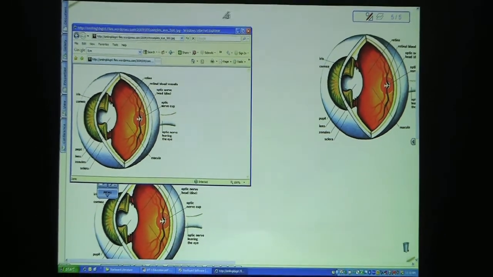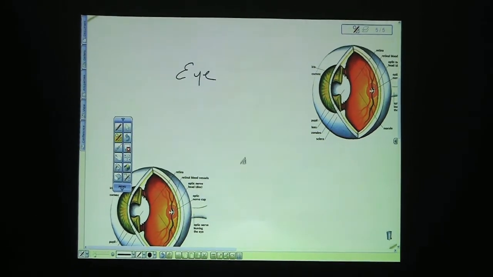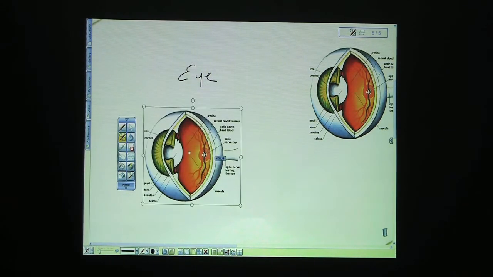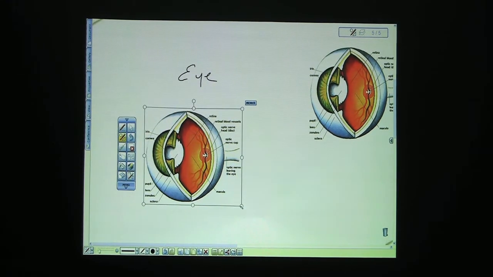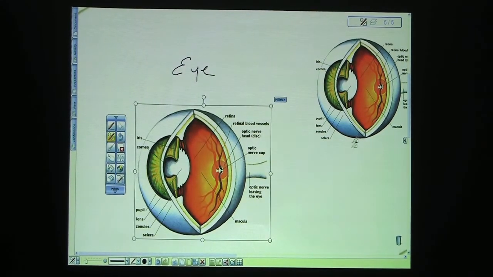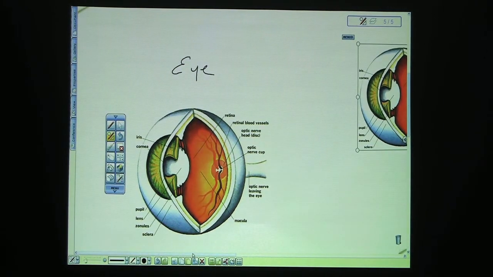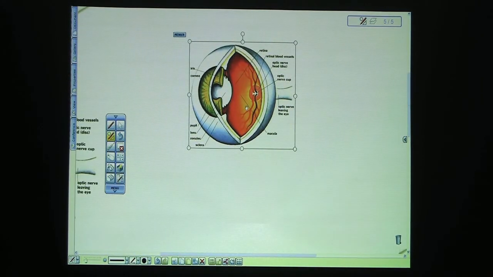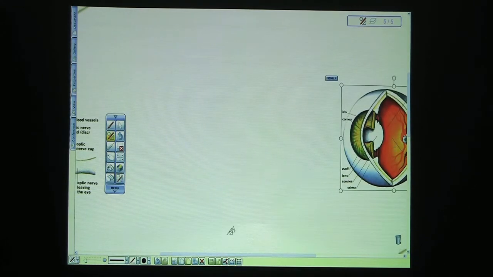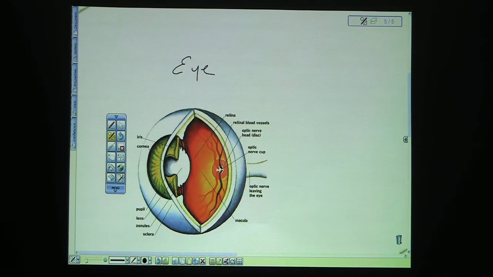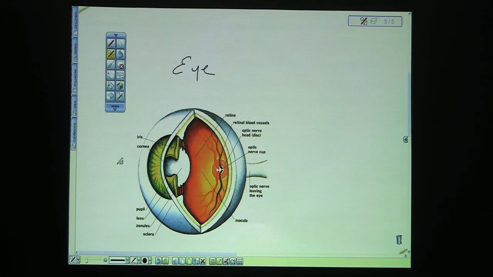Now incidentally, this is kind of interesting because this is unique to our software. Let's say, for instance, I want to create a class and I want people to maybe memorize this particular diagram, right? So what I'll do is I'll make it a little bit bigger. With this, I want to move this slightly off my screen. The nice thing about StarBoard software is the ability to have what we call expandable space. So I can do a little hide and reveal here. Then I can grab my eraser tool.